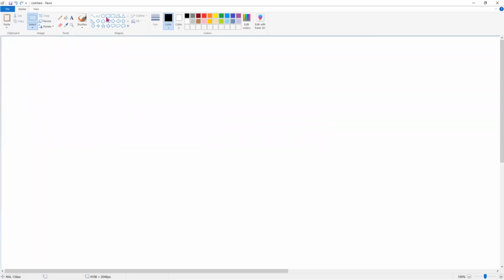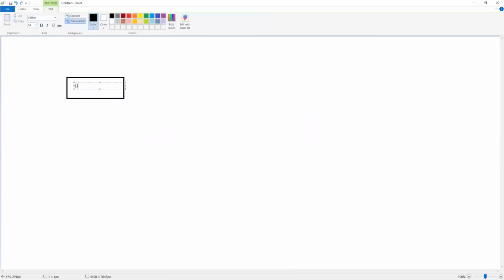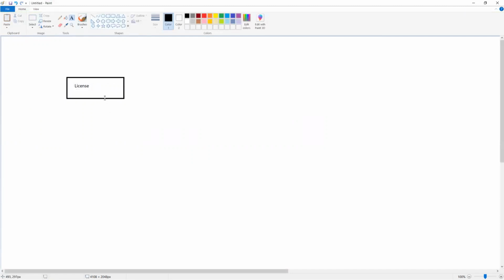Now, what we used to do initially is buy a license outside. Why do I need this license? A license is basically what I need to install any software.